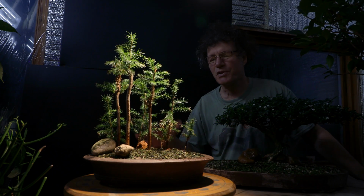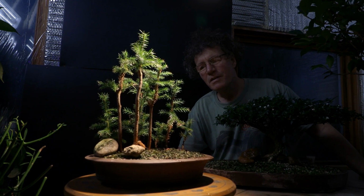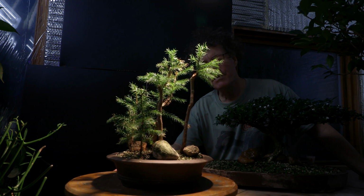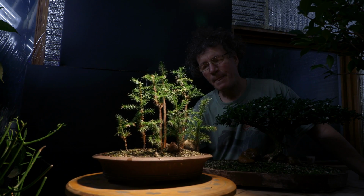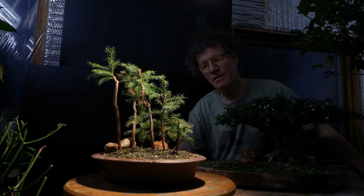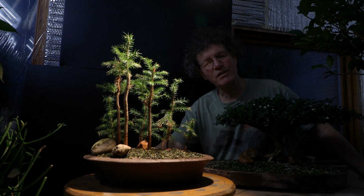I'll rotate the forest around so you can see it from all sides now. There's the side view. Around to the back. The other side. And back to the front.